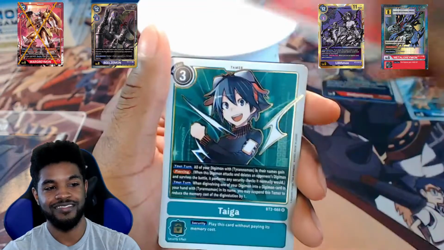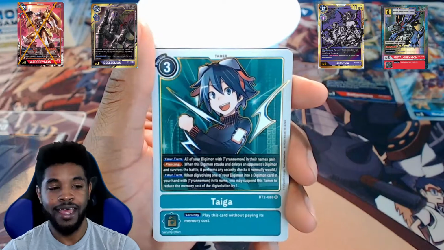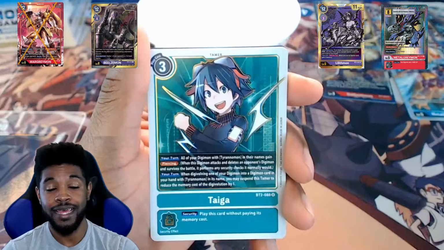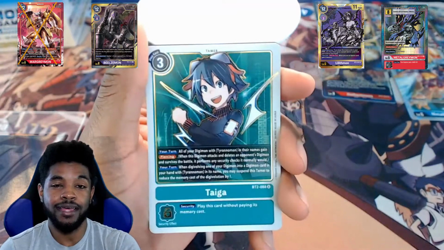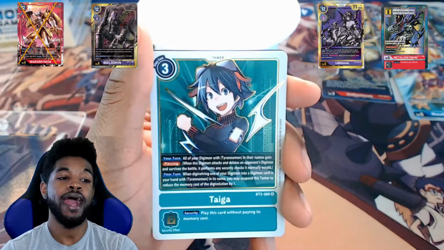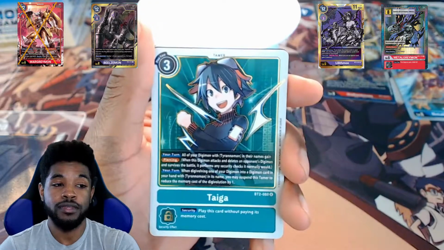Bebedomon, Taiga. I called him Taigamon last night. I like Taiga because he turns all of your Tyrannomons into piercers. That's great for me because I like Tyrannomon. And during my turn, if I suspend Taigamon, I make it cheaper to digivolve into Tyrannomon. It's great. I love it.